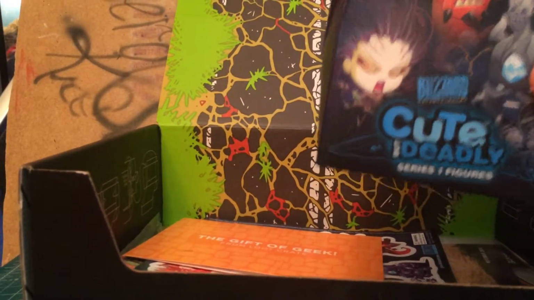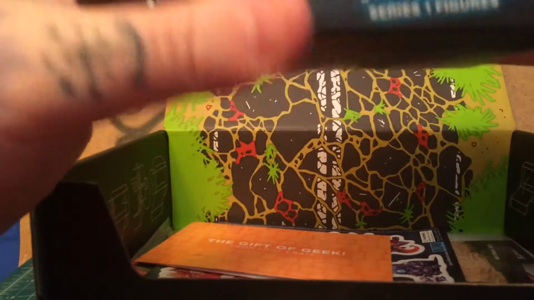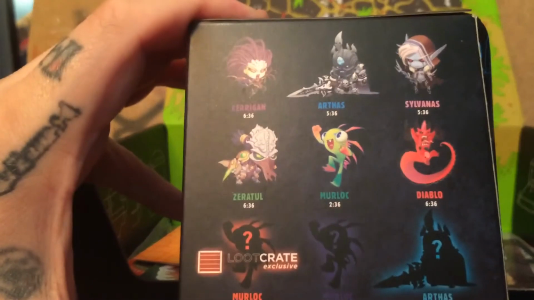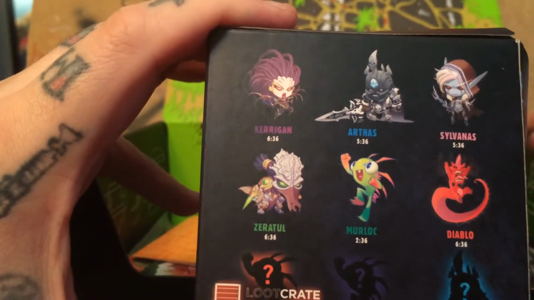What is cute and deadly? Blizzard's cute and deadly series 1. Cute but deadly. Oh, look at that. Look at all these little guys. So it's like a game. We don't know which one we're getting.